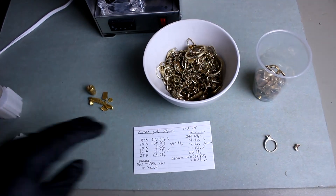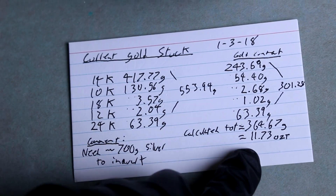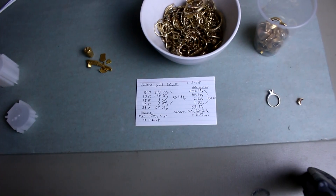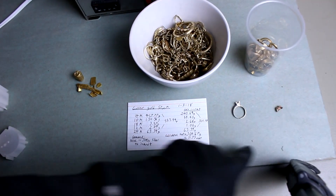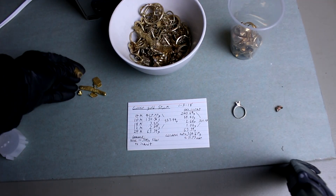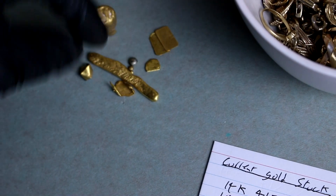I have a little card here which I've written down all the weights and everything for my stock that I currently have. Looks like I've got about 11.73 troy ounces of gold currently on this table. So this is the 18 carat, a little piece of 12 carat, a whole bowl of 14 carat stuff, a bunch of 10 carat gold rings, and of course the little bits of gold that I've been refining throughout my YouTube career. I've got roughly two troy ounces here.